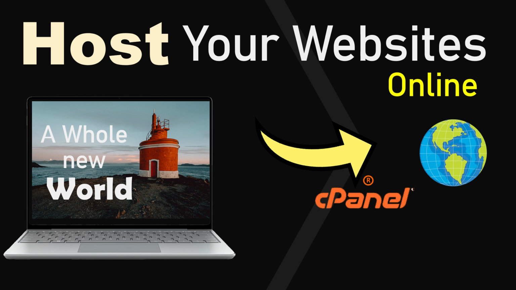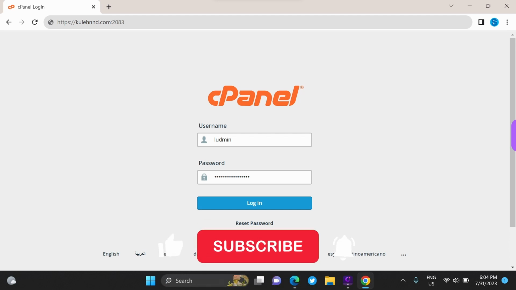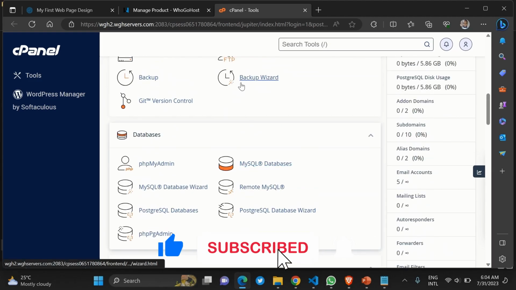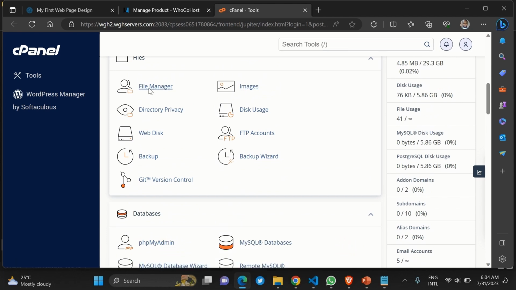Once you have been given such credentials, you would use them to log in to the platform in order to manage your website. So you enter the domain name /cPanel. Once you have done that, press enter. You see something like this. Just fill the form, enter the username and the password. Once that is done, it shows you this platform where you have so many tabs or so many icons.